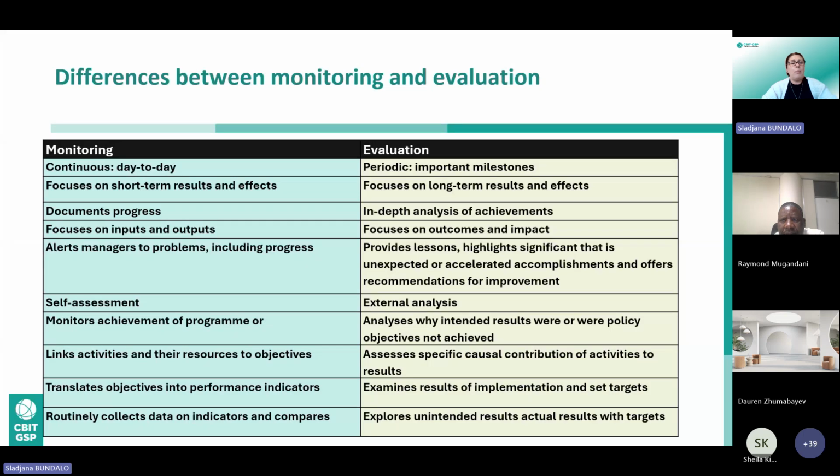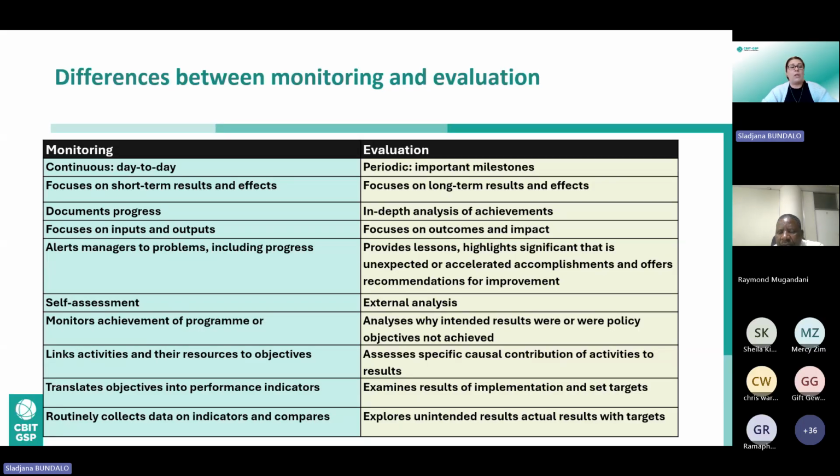So just in short, to make a clearer distinction between monitoring and evaluation, as said, monitoring is a continuous and day-to-day process, so it focuses on short-term results and immediate effects. Also through monitoring, we document the process, track inputs, outputs, alerts, some issues or maybe achievements, etc. And monitoring is basically a self-assessment tool. So the team that is carrying out the adaptation process is the one responsible for monitoring. Monitoring also links activities and resources to objectives and translates those objectives into performance indicators, sets targets, and collects data to compare actual results with the targets.